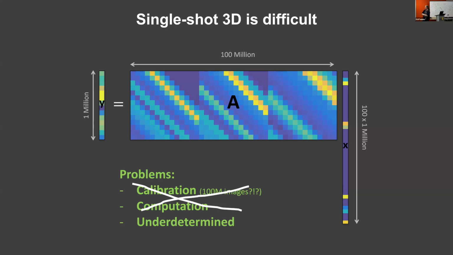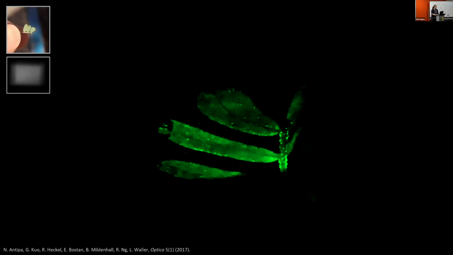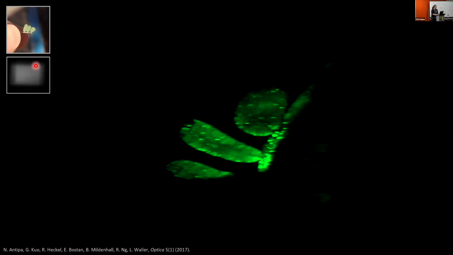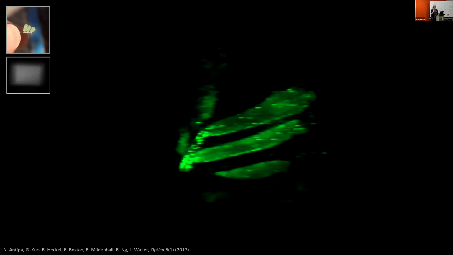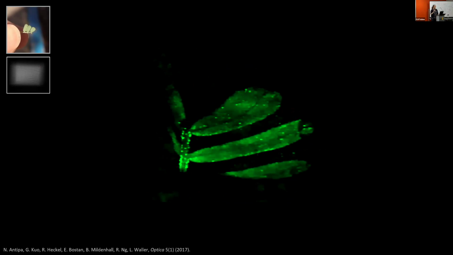But it's severely underdetermined. I'm trying to solve for, in this case, 100 times more depth planes than pixels measured. So this is pretty highly leveraged compressed sensing. But our multiplex measurement is appropriate for that. So as long as your sample is sparse enough in a way that you can know, then you can do this. So here's an example. This is the raw image we collected, a single raw 2D image of this little leaf. And here's the reconstruction, and I'm just spinning it around so you can see the depth information there.